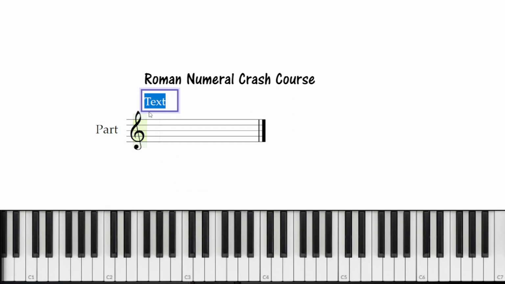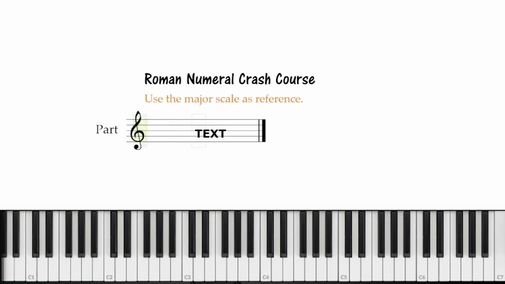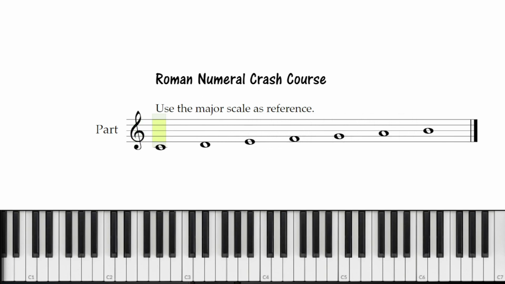I'm not going to talk forever. Use the major scale as your reference point. I have found this to be the easiest way to teach this, and so that's what we're going to do. I won't try to overcomplexify anything. We're just going to use the major scale as a reference. So I'm going to write in a C major scale. I am going to assume you know how to form triads and scales, so let's just write in the chords of the C major scale.